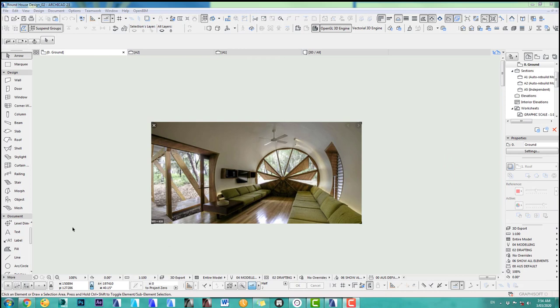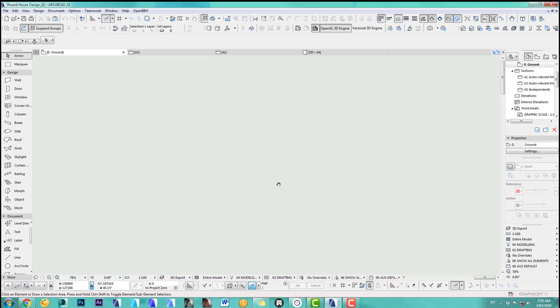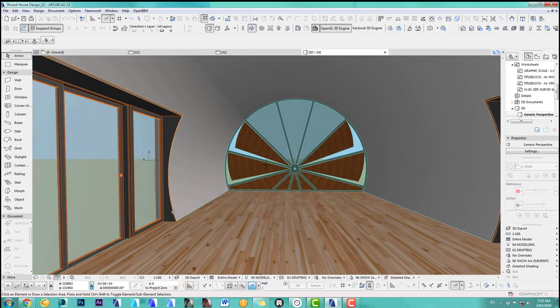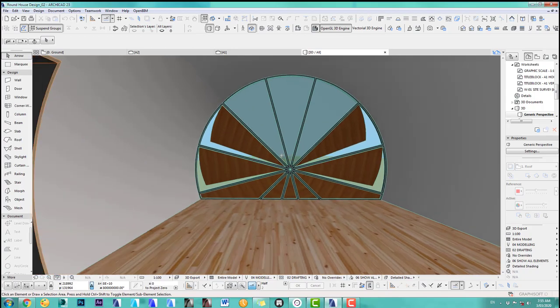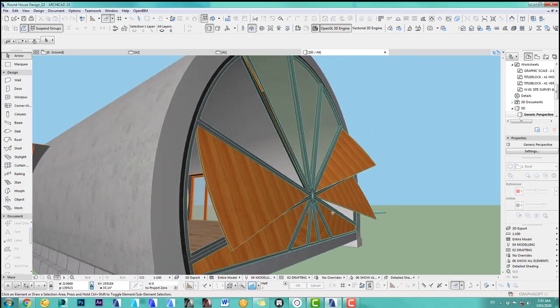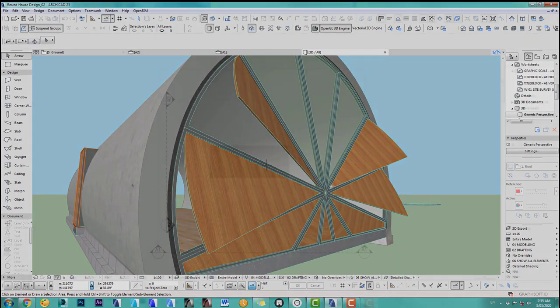Hi, and welcome to this next tutorial of mine, which I called Roundhouse Design. You can see I've got a reference image, and the challenge for us is, for example, the windows here and the wood around. You see it's nicely cut off round, same on that side, and also those window flaps. So I've got this over here. Let's have a quick look. This looks really good, nicely cut off exactly to the round shape, and the flaps here, there you go, they look great.